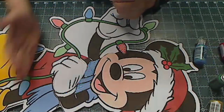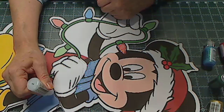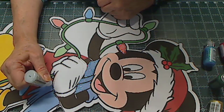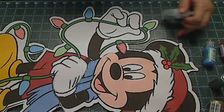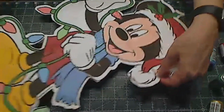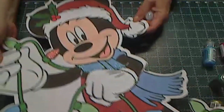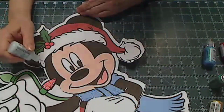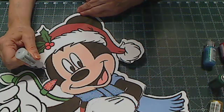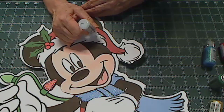Instead of just having a straight cut across him like you would have to in Cricut Design Space when you do a slice, we're able to cut it so that you can barely even tell where the cuts were made. And that's what I think is fabulous. So I'm going to move him around, do a little bit more Stickles on him, and then I'll go up top and show you on my computer how I was able to cut this thing up to get him to be perfect like this.